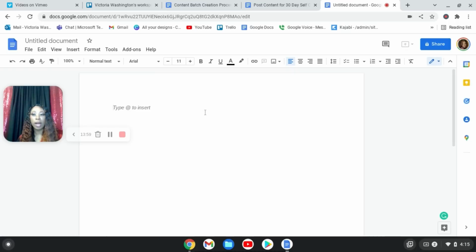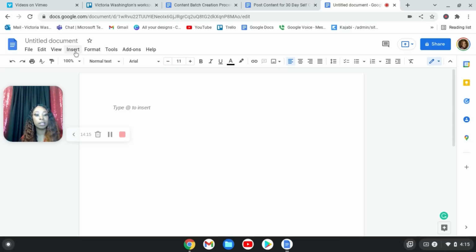I don't know if when I go in and out of different tabs it paused me on the video, but if it does, I'm just explaining that in Google Docs, you would create a table to specify the types of content, if you please. So this is how we would do that.